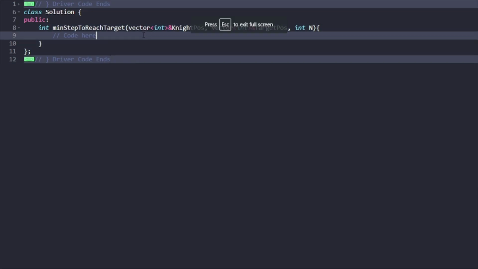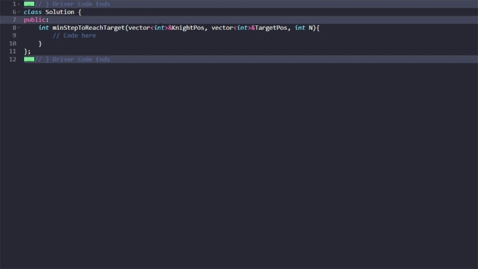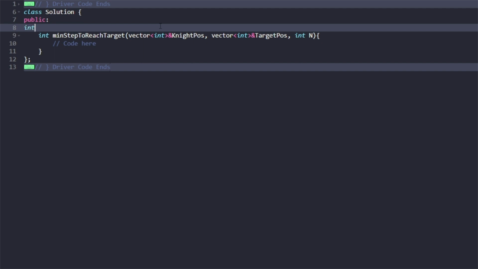What I'll be doing here is, first of all, I'll be using a visited array, because if I've already visited a particular cell, then I will not want to visit it again. So first of all, let's develop the dx and the dy here. Let's first write the code, in fact.